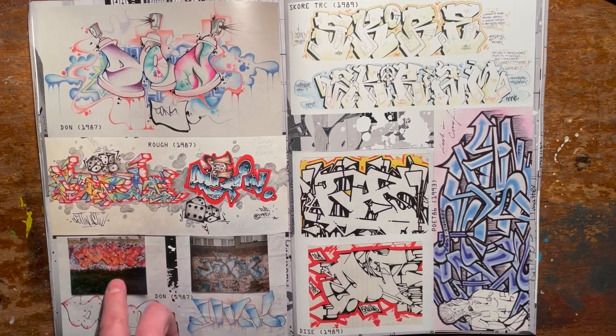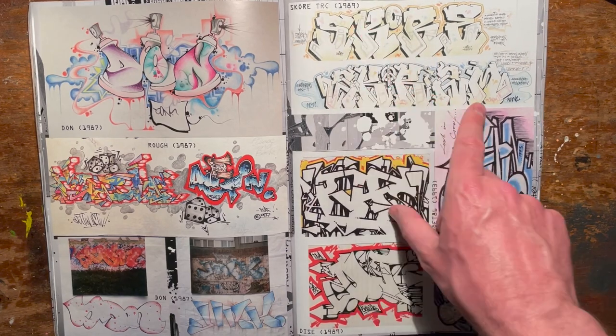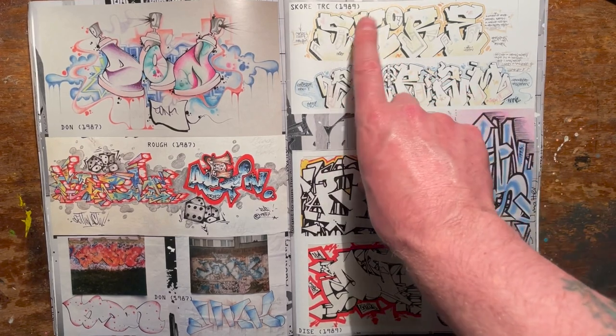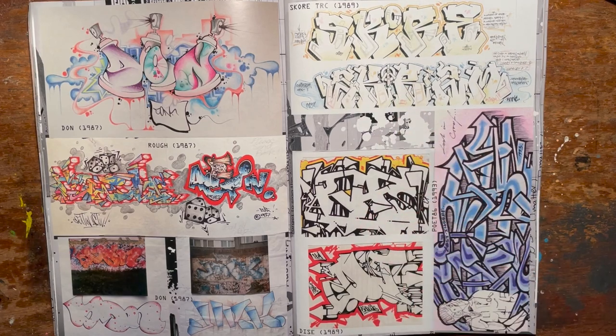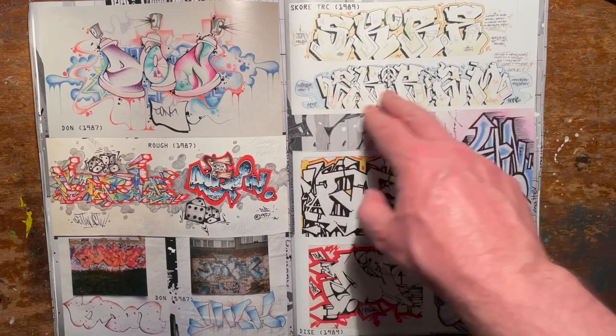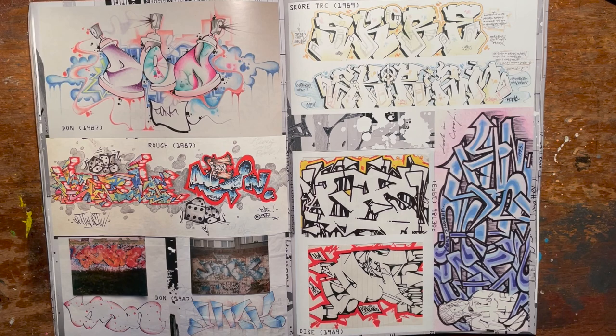And then you've got the photos of the pieces. Fantastic. Skore, Troubled Children Crew, 1989. This guy was a governor. About a year later than this, he just rocketed to the top of the scene, really, and his styles were just something that we were all looking at. I mean, look at this here. It's brilliant. We were looking at these styles, going, "How's he getting the gnarly letters?" Oh God, so good, so good.